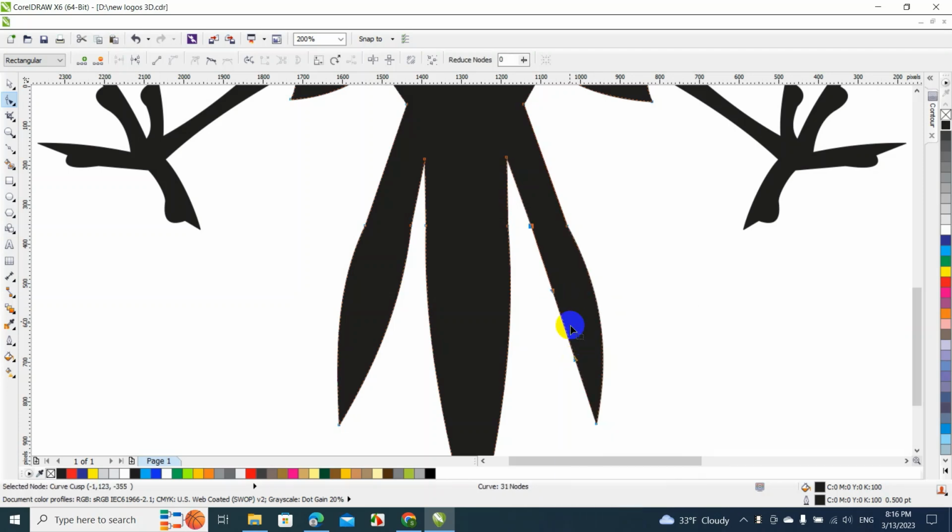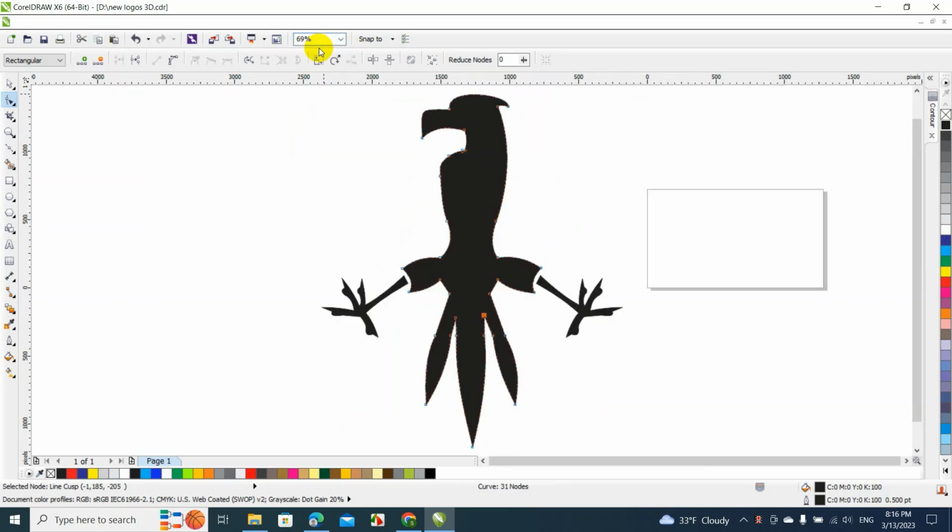This is just my style. And here we go. Now we can lower this a little bit more. I think they're too close to the tail because I want to do something here that I've seen. I mean, always zoom out if the tail looks too big, but I think that looks pretty good. We're gonna work on the wings now.